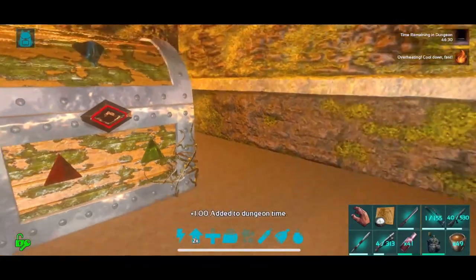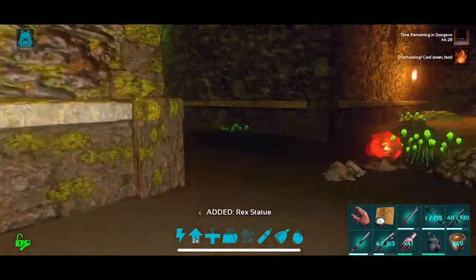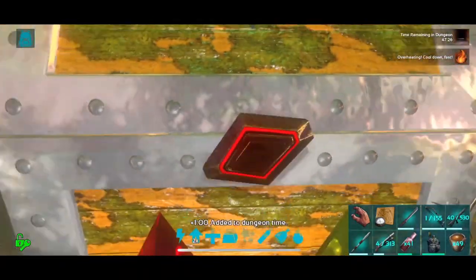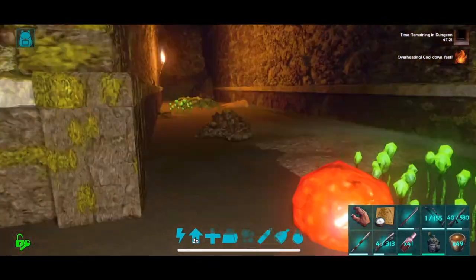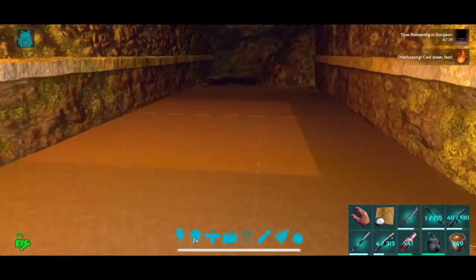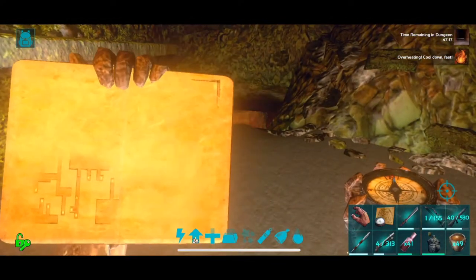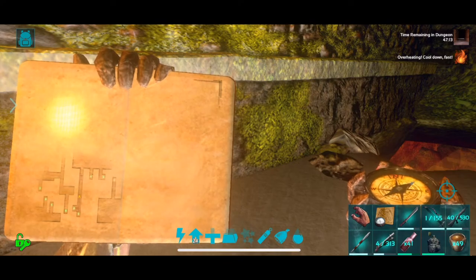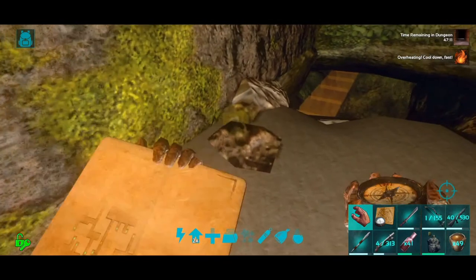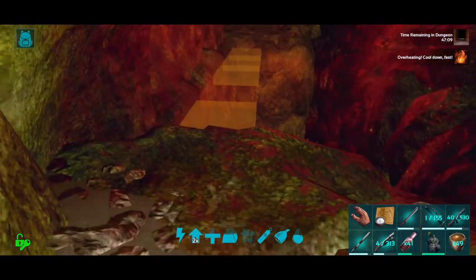All right, premium chest. Rex statue. Premium chest. Elegant bed. Ooh. Give me fancy sleeping quarters. All right. So those are the premium chests in this dungeon. There's only two, and they're both behind that swamp trap. So be aware.